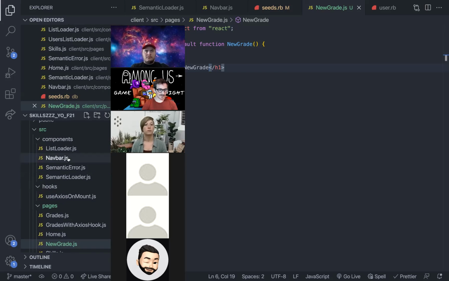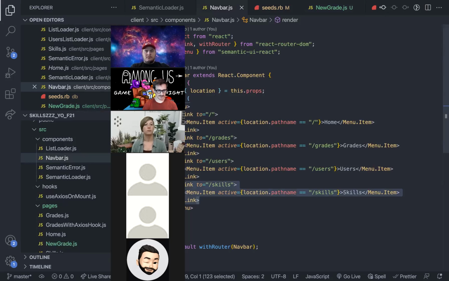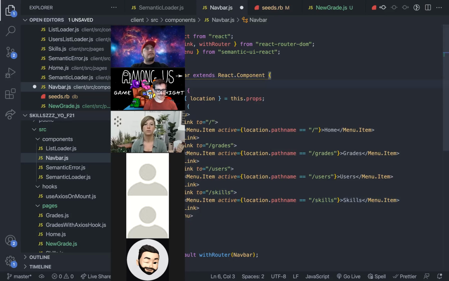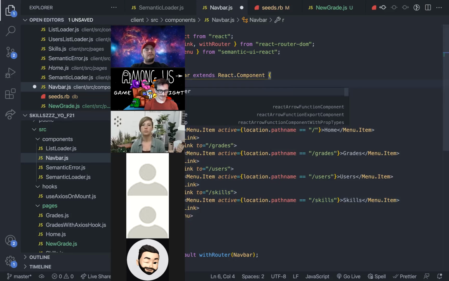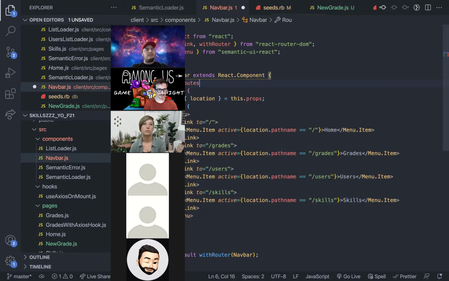And then I could go to my nav bar. You know what? Let's actually change this. Let's make a render routes function.